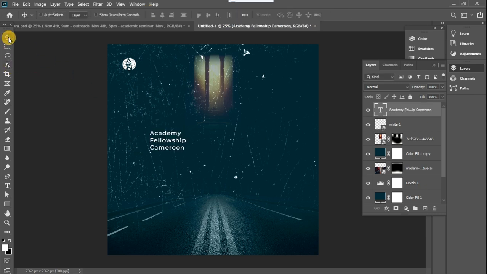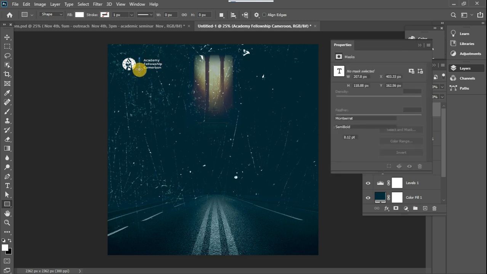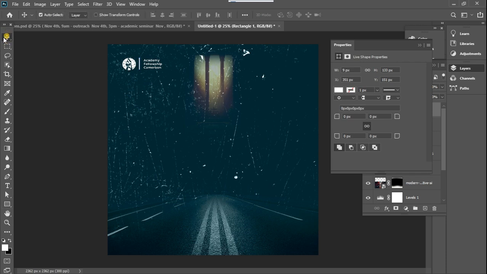Then I'll just scale it down to something like this and position it here. The next thing I will do is to create a line in between the text and the logo like that.